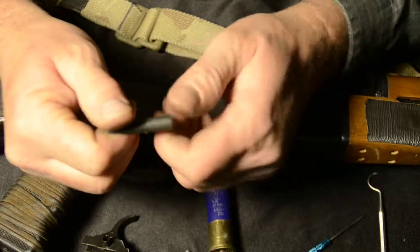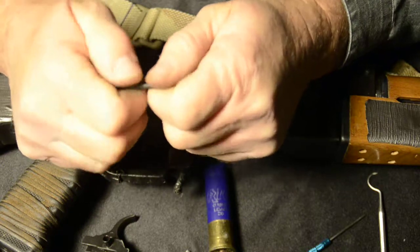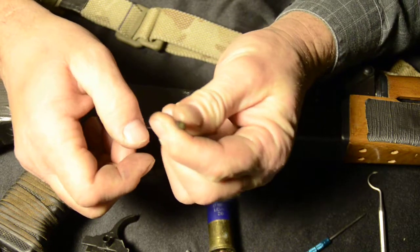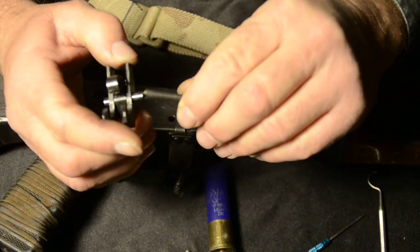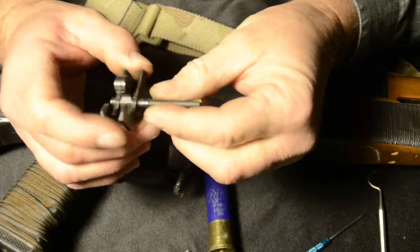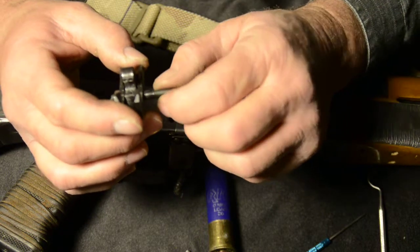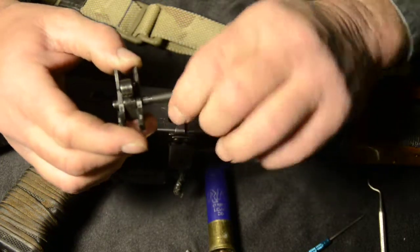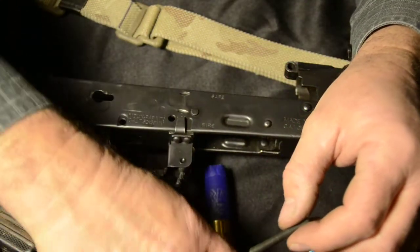Now if all I do is take my fingers and thumbs and roll that, just keep rolling it, you can feel it drawing up, you can feel it getting tighter. Now, look how big that is. Once you put it in here to polish this, come on, work with me. There we go. Once you get it in there, you let it go, and then you twist it like you rolled it this direction, twist it this direction, and that'll cause it to force out against the inside of that tube and polish that. You want to move it in and out as you polish it, and then after a while you want to switch sides. That way you make sure and polish everything and don't miss anything.